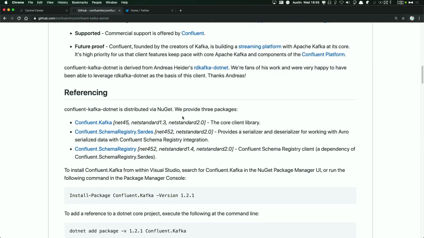This project is based on librdkafka, which is a pure implementation in C. It has bindings to C# and some other languages. You can install it pretty much on any platform. I'm running Mac, not Windows. We support .NET Core and .NET Framework, and it works fine on the server.